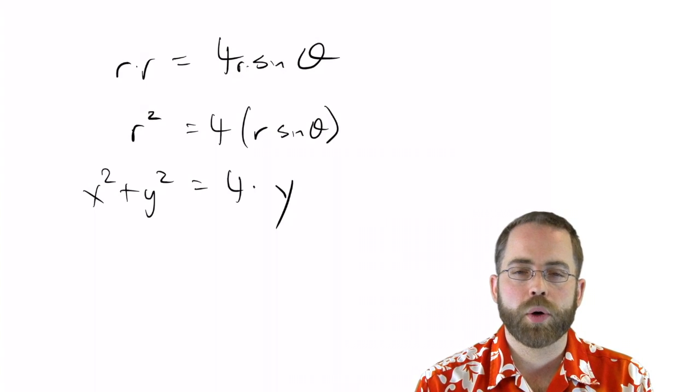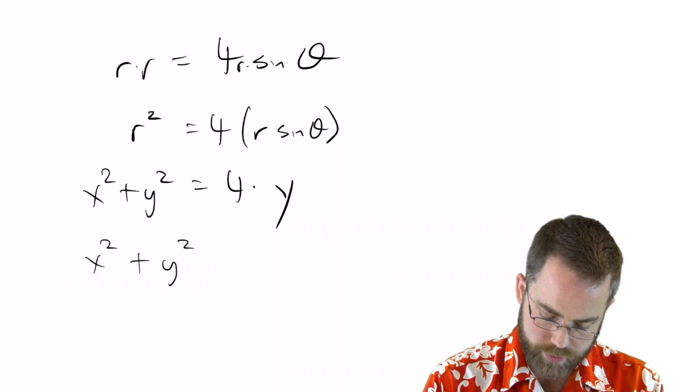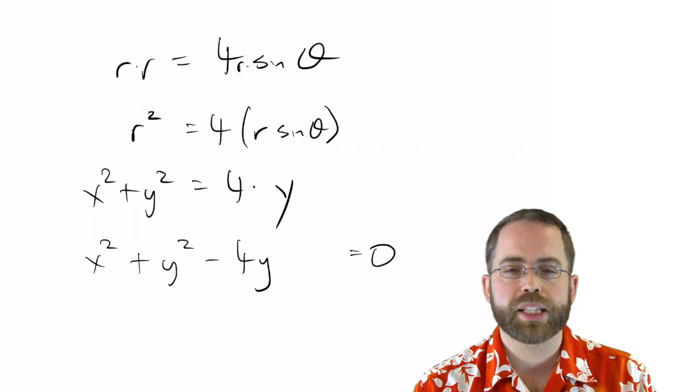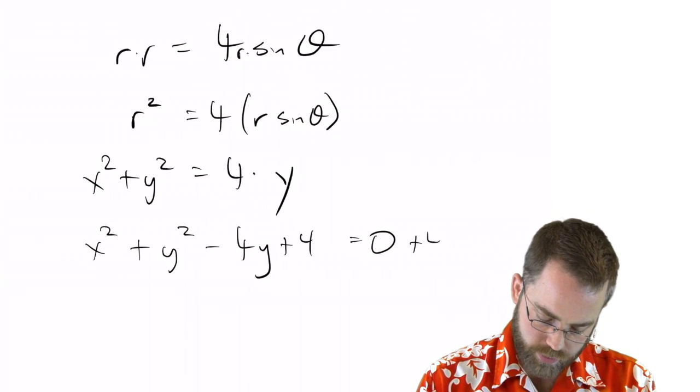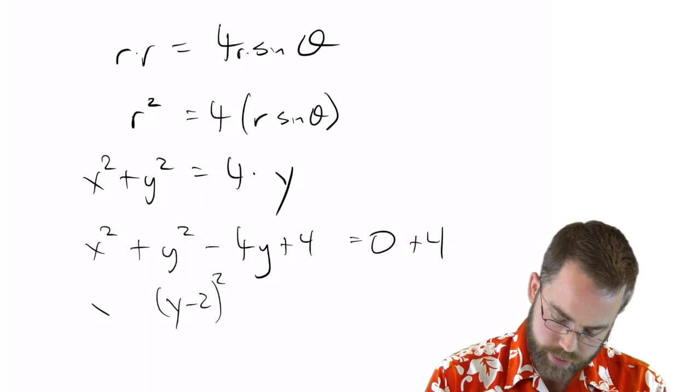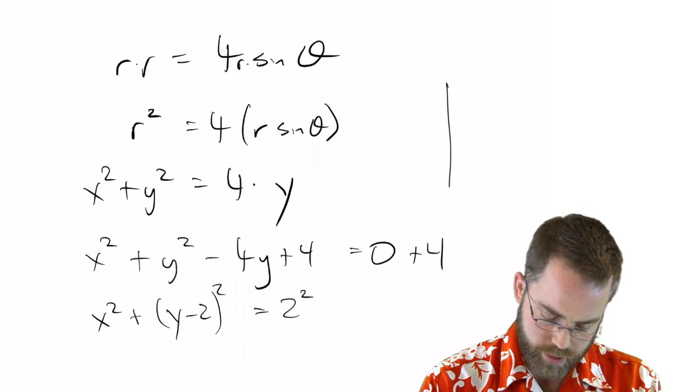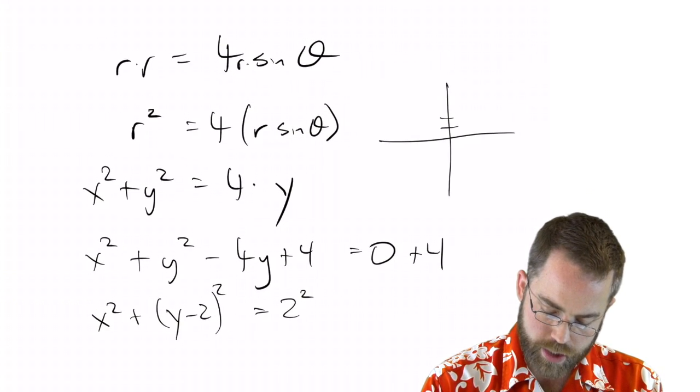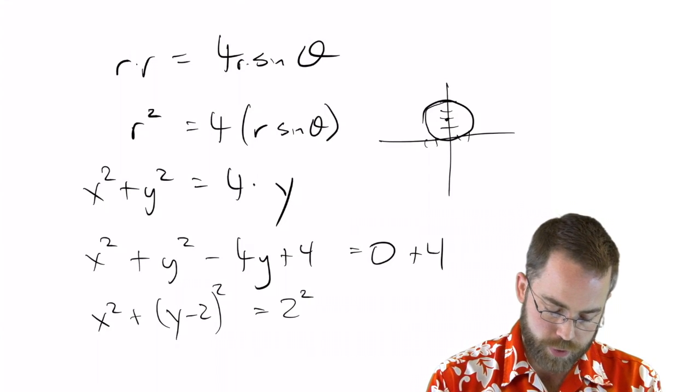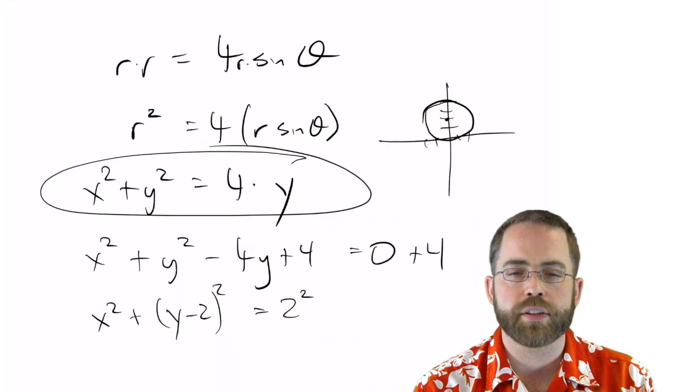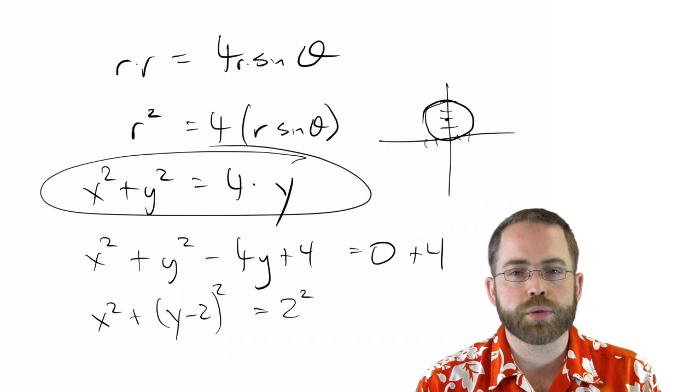So now I've converted it into polar. If you're really ambitious, you could say, well, I would like to get the y's together. And if I want to complete the square, this is all bonus. If I wanted to complete the square, I would need a four. And so then that's y minus two squared and is equal to two squared, which happens to be a circle with a center at zero, two, and a radius of two like that. So that part was not necessary. If you stop right there, I'm more than happy that you've converted it into rectangular. Converting it to rectangular means you've gotten rid of all the r's and thetas, and you've made it into only x's and y's.